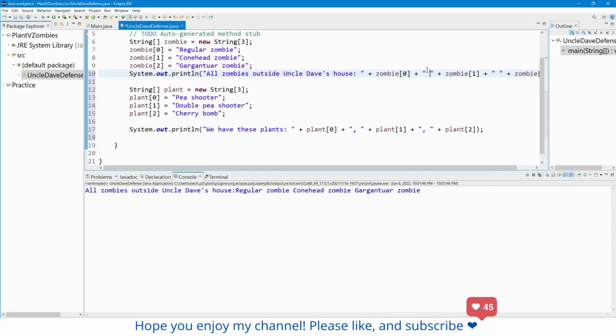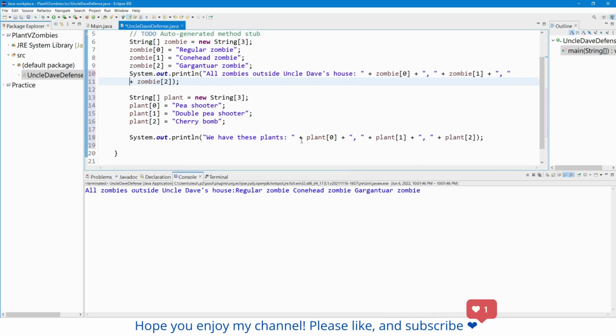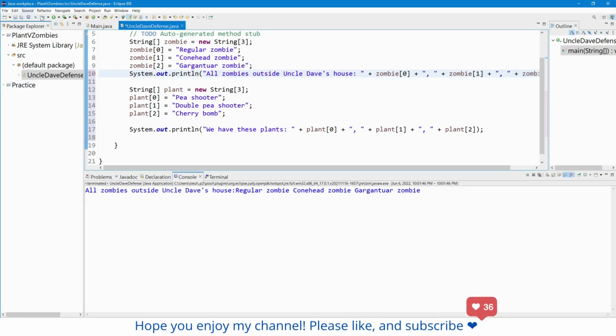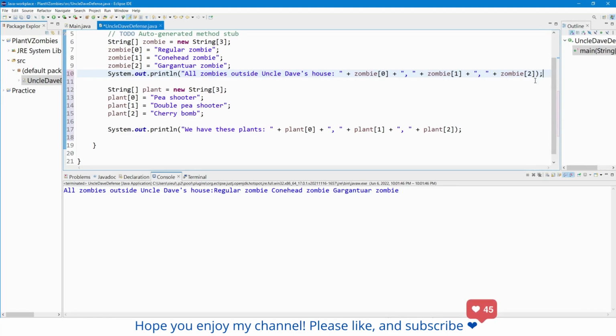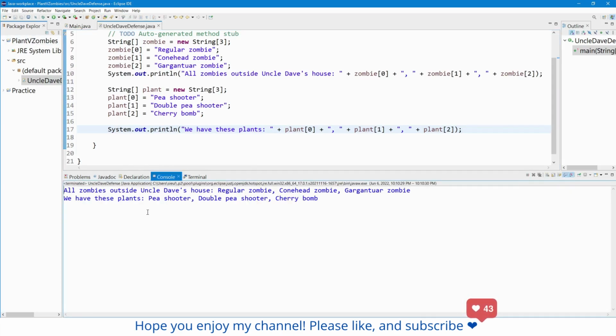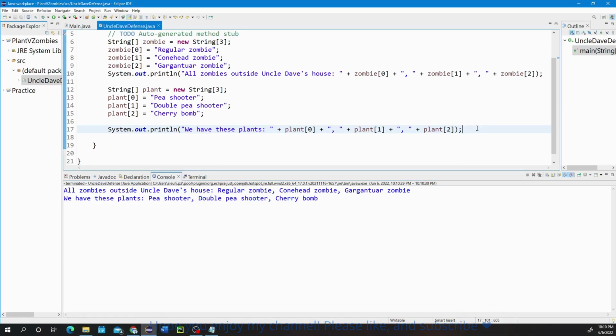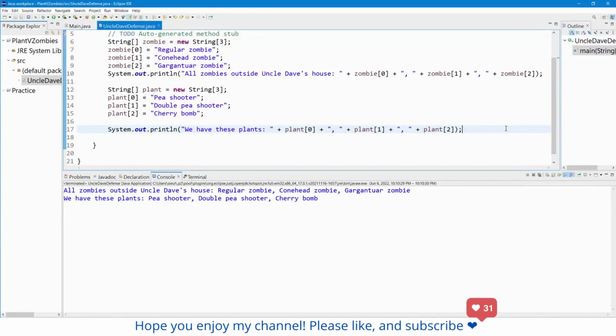So I'm gonna add the comma here to make it look nicer. Let me collapse this a little bit to make it look better. Okay, so if I run this program, you will see here all zombies outside Uncle Dave's house. We have regular zombie, conehead zombie, and gargantuar zombie, and all the plants we have are pea shooter, double pea shooter, and cherry bomb.